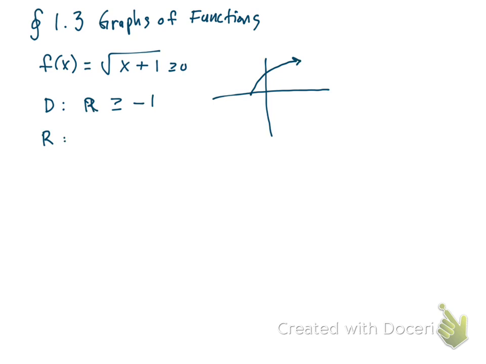All right, so the range and the domain, I can look at the graph and think about what that domain and range is going to be. The domain is how far left and right this graph goes. So all right, well, what are my possible values going this direction? What are my possible values going this direction? Well, it looks like the graph kind of stops right there. It kind of runs out of steam, right? And so as far as left and right goes, it looks like -1 is as far left as I'm going to go. And then I go as far right as I want. Well, that's my domain. All real numbers greater than or equal to -1. Okay, so I think about left and right for domain, my possible x values.